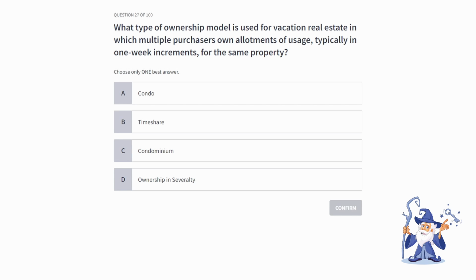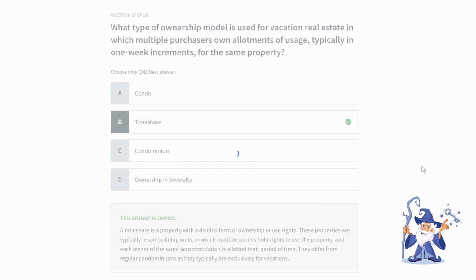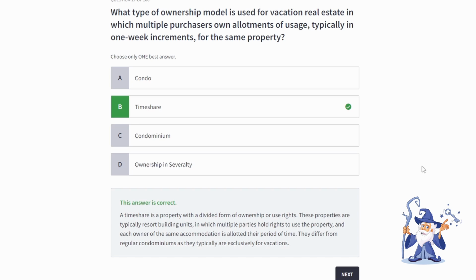Alrighty. Did you guys come up with the answer? So what is it? It's going to be B, timeshare. So this is another one of those specific forms of real estate that you need to be familiar with. You could work residential real estate and never deal with timeshares ever in your life. There's a possibility of that. But again, they're going to test you on all these different things, and you just need to be aware of them. So you need to be aware of timeshares, condominiums, how they operate, all that stuff. So again, that's why a lot of this stuff comes up.